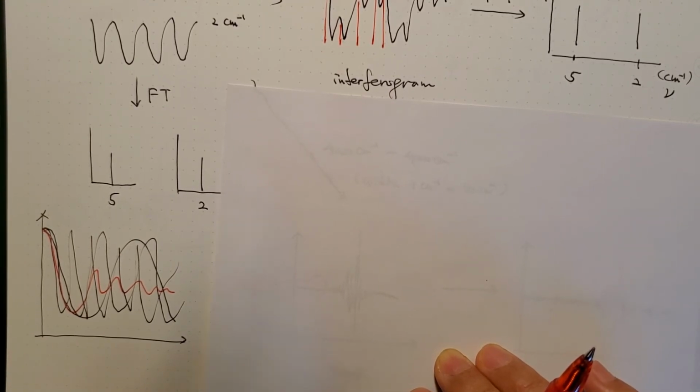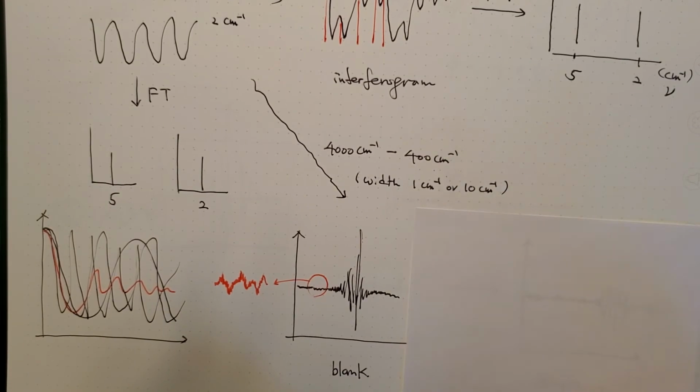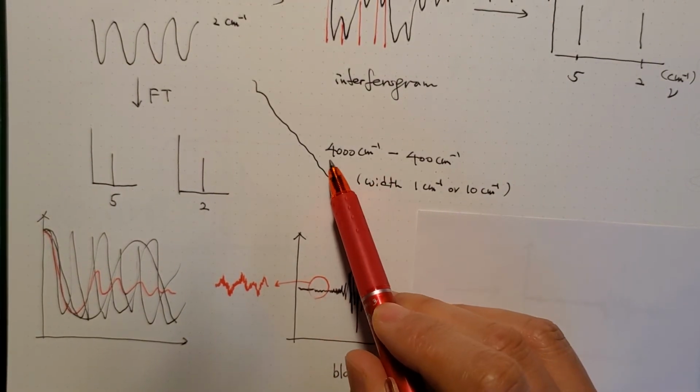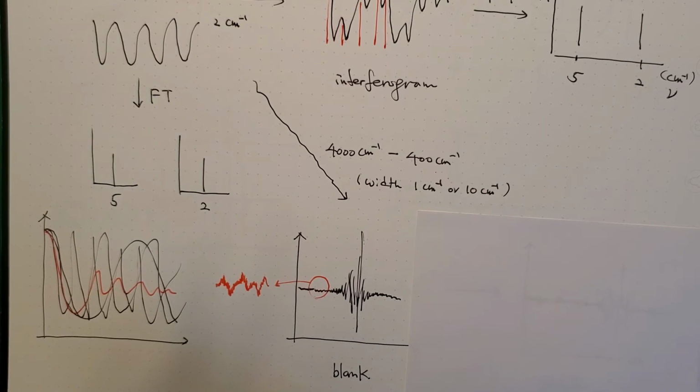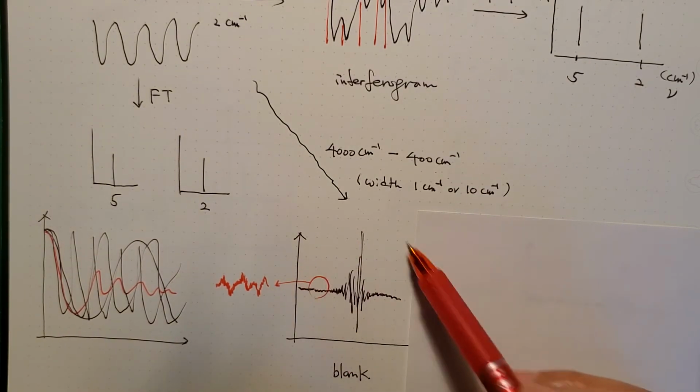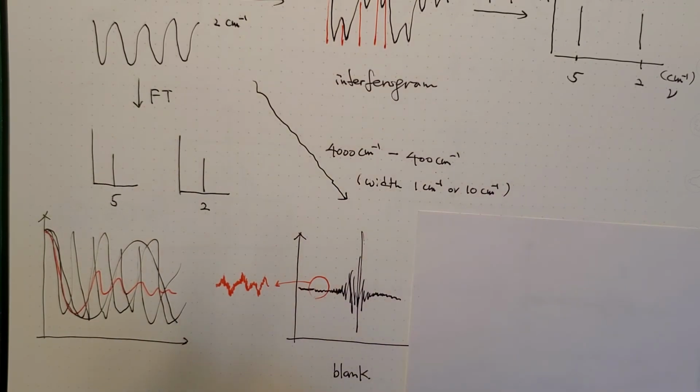And in our IR machine, you have what? Photons in the range of 4,000 to 400. If you run UV spec, you run from 200 nanometers to 400, sometimes 700 nanometers, depending on how you set it. You have ways of mixing different bands of the lights. So you come up with the pure interferogram of the light source as a blank.